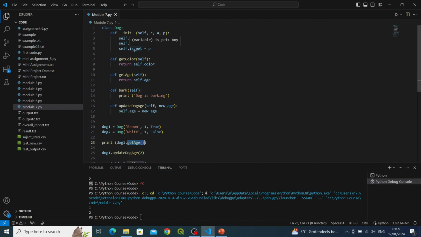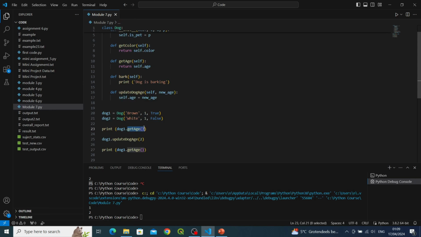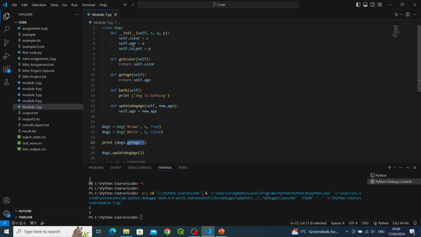So I haven't defined any method to get the pet status, okay. So the user cannot use any of these methods to get the status of the pet. Only you know how the class is made, so you can put it here. But if someone is using this class and they're not familiar with the structure of the class, you only tell them about the methods that they can use. You do not tell them about the attributes or these state variables which check the state of the object.